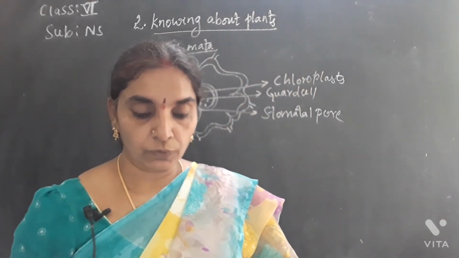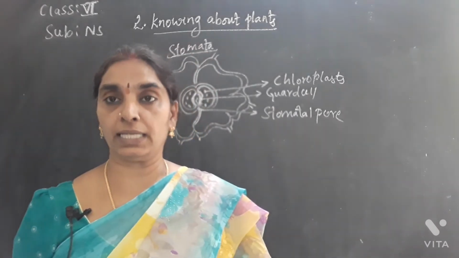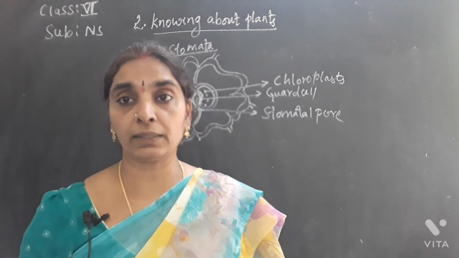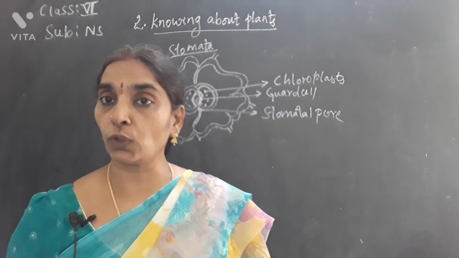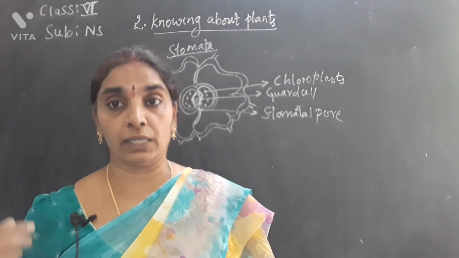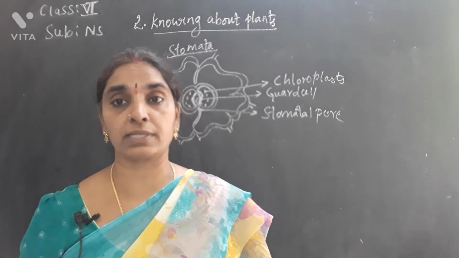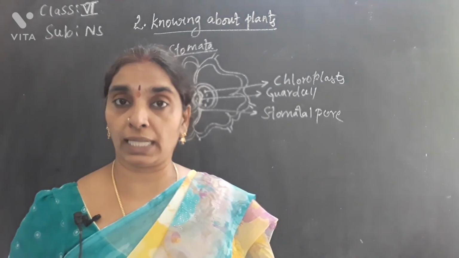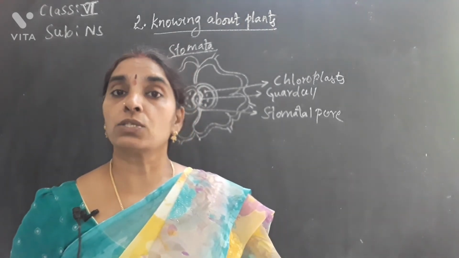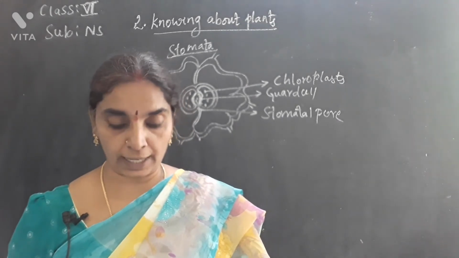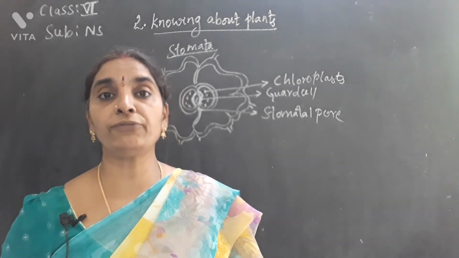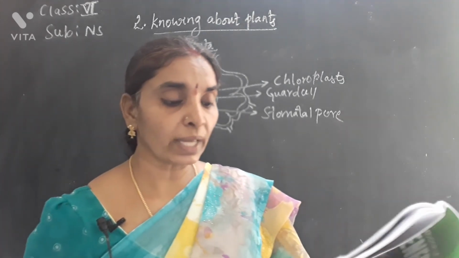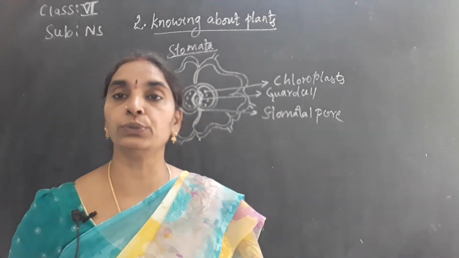Next question is, what will happen if a plant doesn't have any leaves? As I said earlier, if the plant doesn't have any leaves, it cannot prepare its own food. So no photosynthetic process. It cannot take part in respiration. Exchange of gases does not take place. Removal of the excess water from the plant body cannot take place. So no transpiration occurs. So the plant dies at last. Okay. So the major functions that are required for the plant to survive do not take place. So it dies.